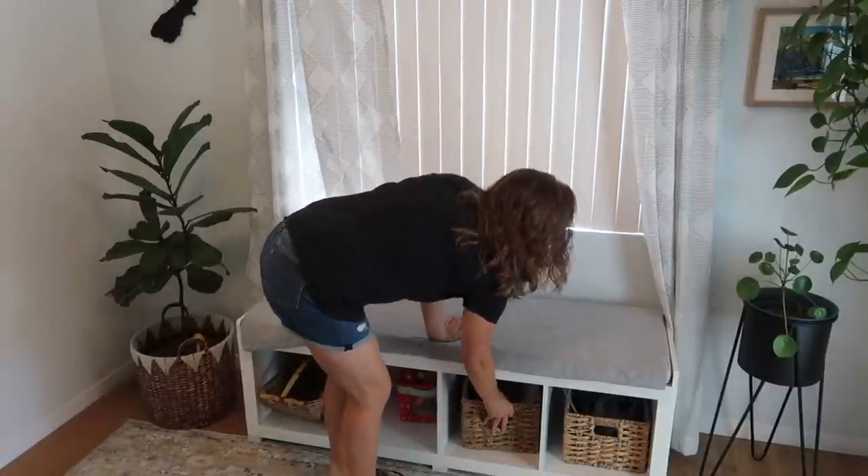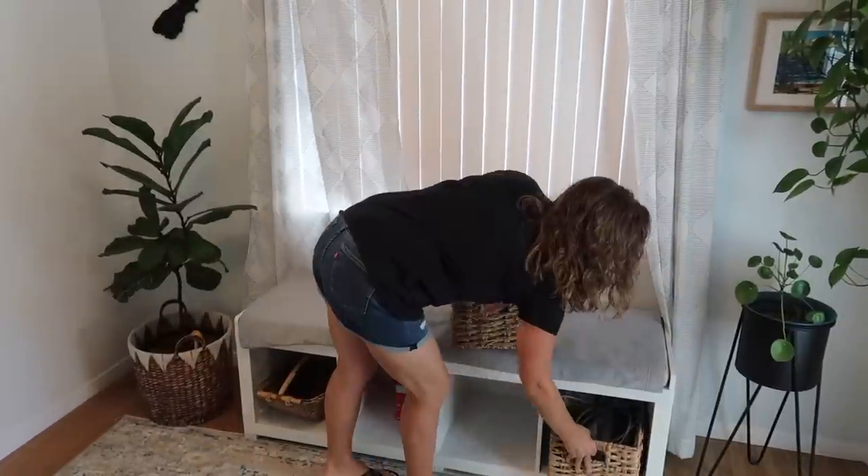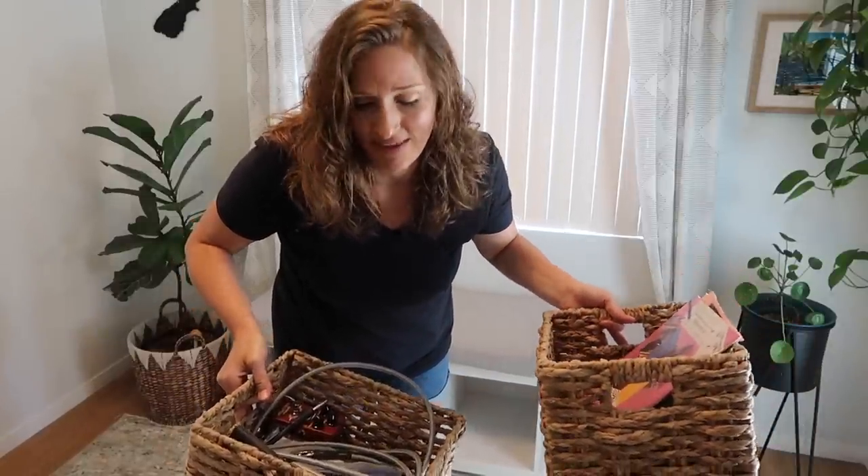I've been showing you how I generally tidy throughout the week, but there is this area by my kitchen walkthrough where we have some bins and I'm going to go through these and organize them quickly. When we first put this bench seat down here I decided to stick some baskets here. We have our piano right behind the camera and I just stuck all of my husband's guitar and music books down here. I think all of this can fit into one basket so I'm going to do that now.